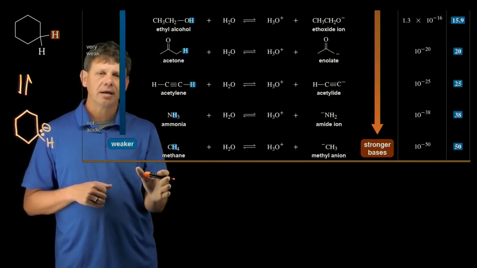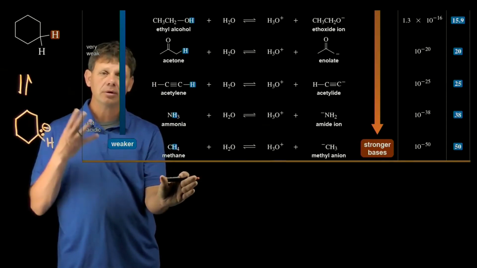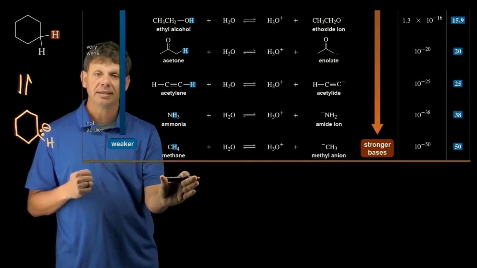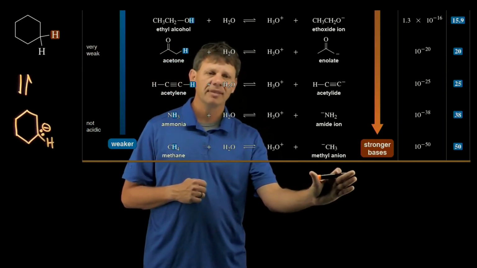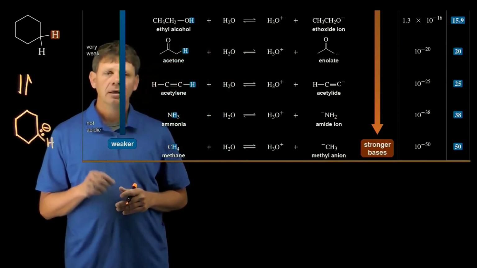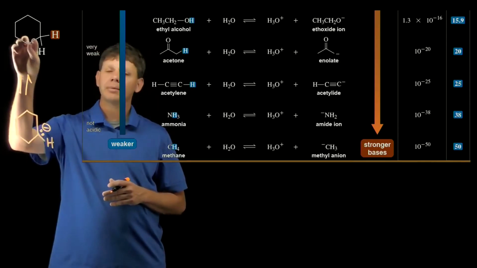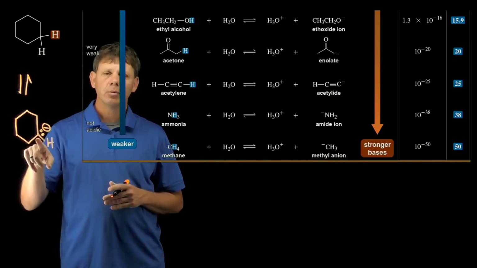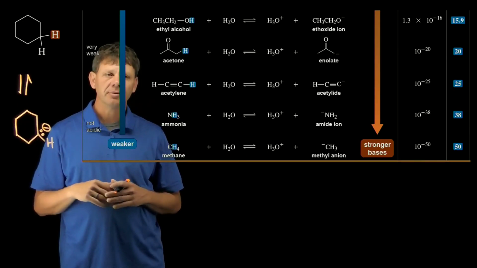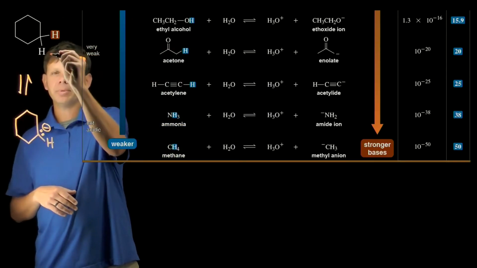Looking at this cut out portion of the table, we see that methane is a CH4, that's 4 bonds, one of which at least is to hydrogen. And the product, the conjugate base of that, is the methyl anion, carbon with a lone pair, a negative charge, and 3 bonds. Carbon, 4 bonds, at least one to hydrogen, carbon with a negative charge, and 3 bonds. Our approximate pKa value for this proton then will be 50.